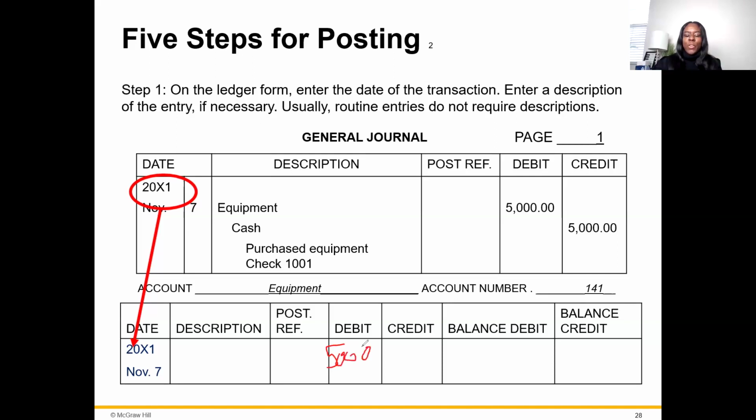I'm so not good at freehanding. And then you will update the balance here. So because equipment increases on the debit side, you would have a debit balance here. Okay. And this is, we just posted. Now, once we post, this number is going to go into this post reference account and it fills in like this. And again, the next slide might actually do this, but I get so excited in teaching this that I get ahead of myself.